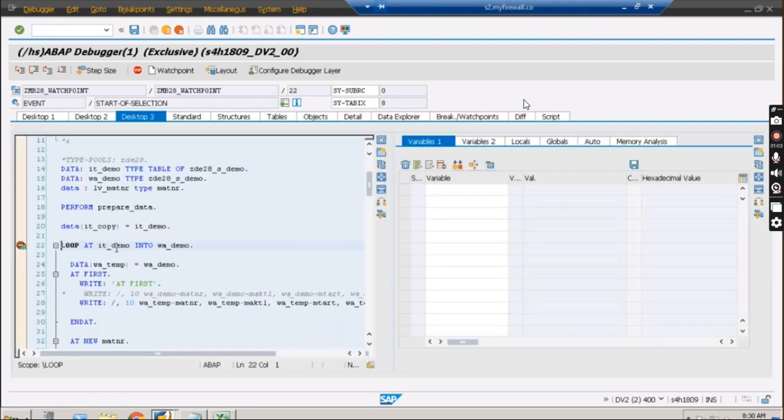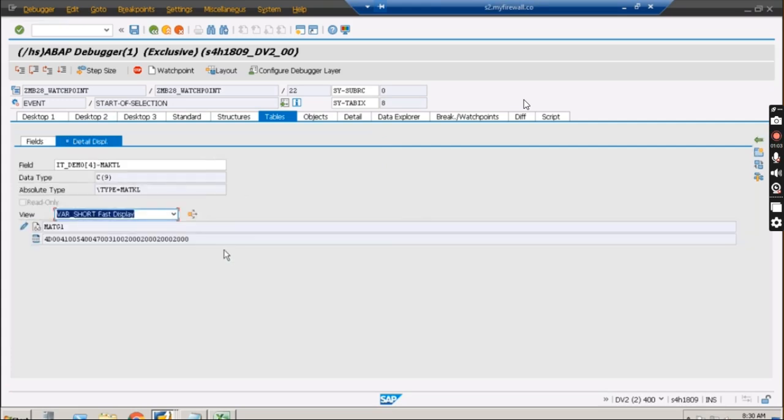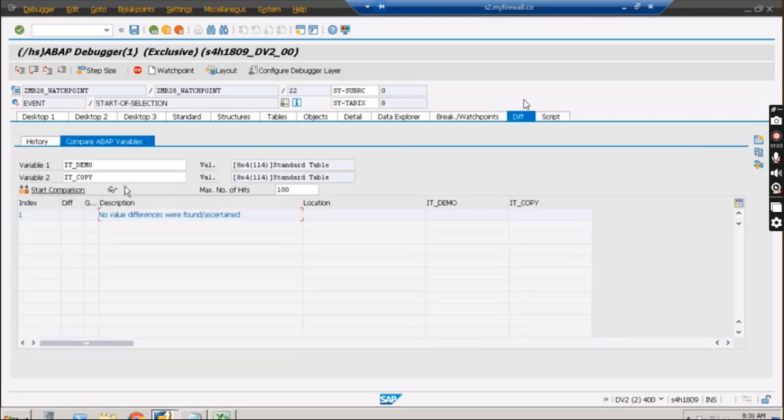So it's very handy. Sometimes you will come across a scenario where you have to check two internal table values. Suppose we change this value, matg1 to matg2. I've just changed it, and now if you compare, it will tell you that the elements have different contents.